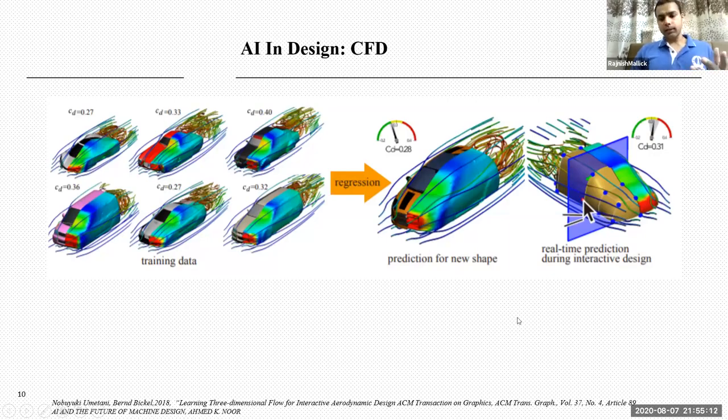So here you can see that, using the regression and the CL, CD parameters along with the pressure and the velocity contours and the profiles, there's quite a lot of applications which we can really use to make the design fast and cut down the design cycles, especially in the particular domain where we know the particular profiles, right? So you can think about it that it's a very smart way of optimization, yeah.